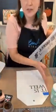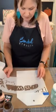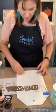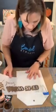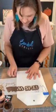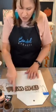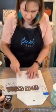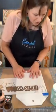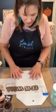Okay, left justify, which means this one's flush with the left side. I'm going to right justify on this script, the scrolly font. I'm keeping the lines pretty close to each other so that I have more design space on the top and the bottom. That way, if I want to put a block design on here with the rose gold, which was my thought originally, then I can do that. I use the edges of the stencil because they're cut square, to compare with the edges of my surface and make sure that I'm straight. So I'm just eyeballing it, but using it to make sure that I'm level.